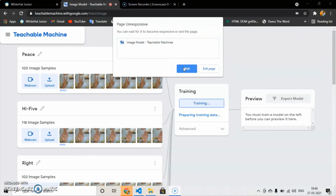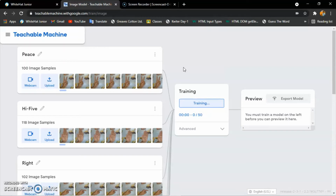So guys, it is telling that the page is unresponsive. I gave it okay. So the training is starting. See, the training started. And the important thing is we should be careful in this. We should not switch to other tabs. When we switch tabs, it will all be deleted and it will not train. The page will not reload again, so we should do it from the first. So don't switch tabs.